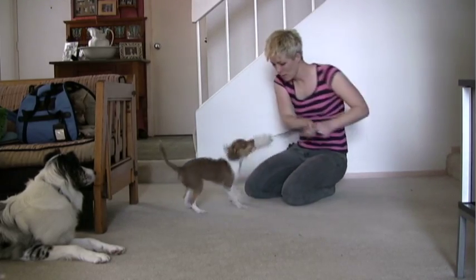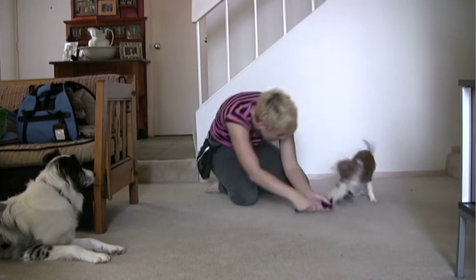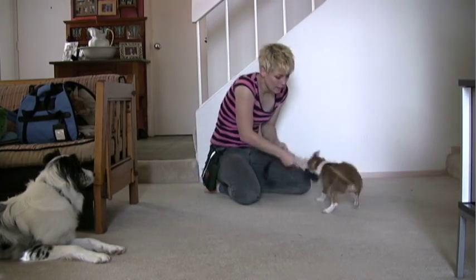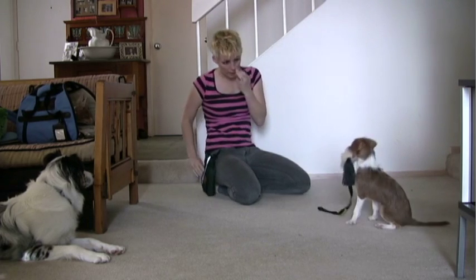This game is based on the Premack principle. A lower probability behavior, the dog tugging on a toy when food is present, predicts a higher probability behavior, the dog eating a treat.